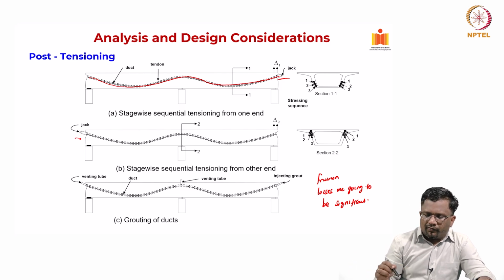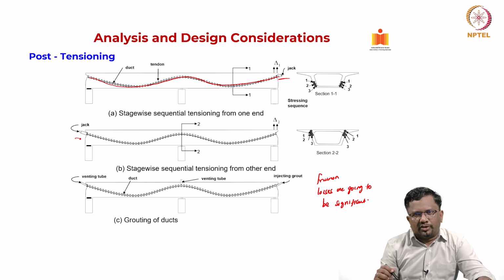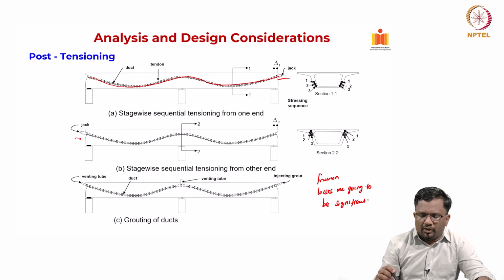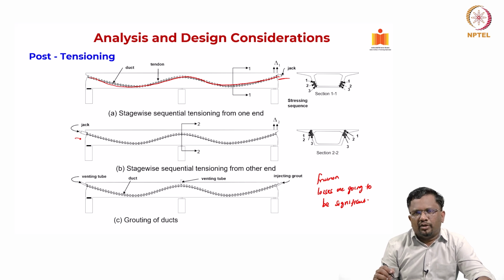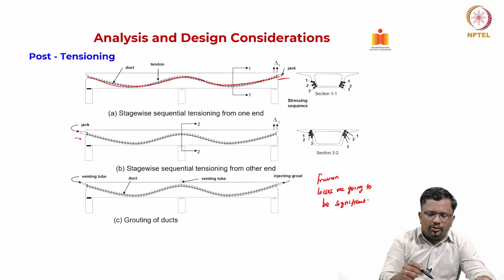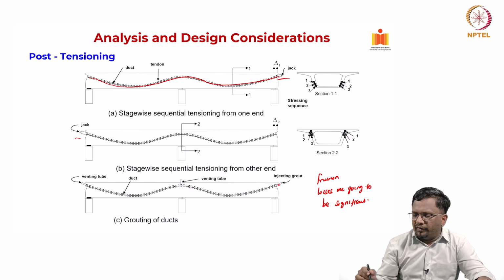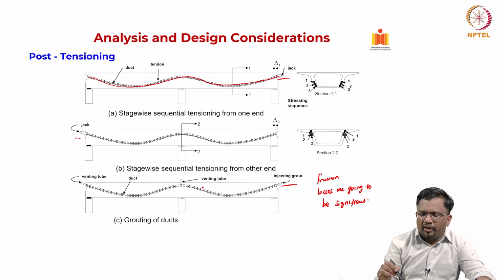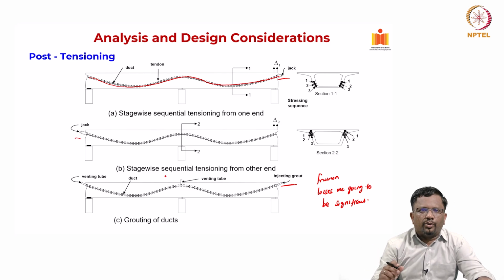Now after the post-tensioning is done, we also do the grouting. Typically, if it is a bonded system, and in India the bonded system is very common, as we have discussed in the types of post-tensioning, then we do the grouting. We inject the grout from one end. We also have venting tubes to remove the airlock, and then we see that the entire duct is grouted really well. So we need to make sure that we do this sequential post-tensioning to reduce the effect of friction losses.